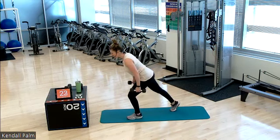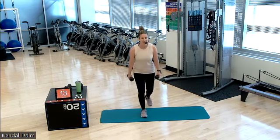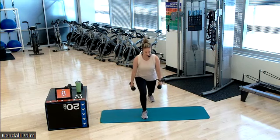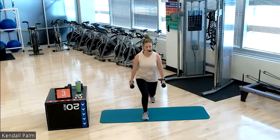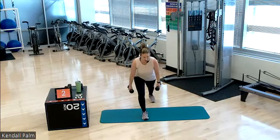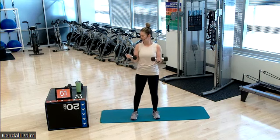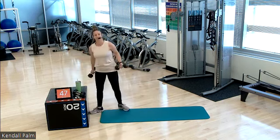20 seconds. Then we go into our rotator cuff with our bicep. Upper body. Head stays in line with the spine, you got five. And here we go, palms up, open, close, curl. Open, close, curl. Woo!